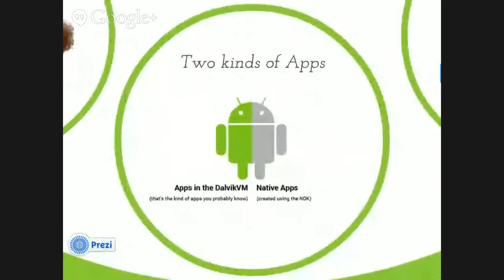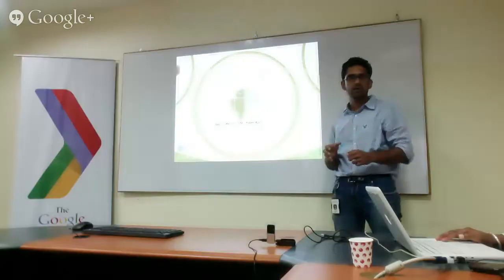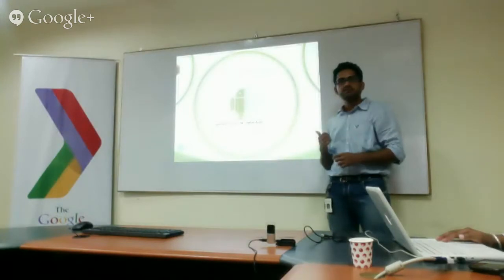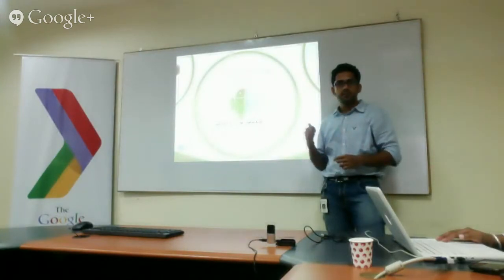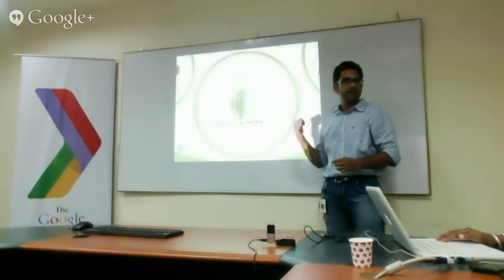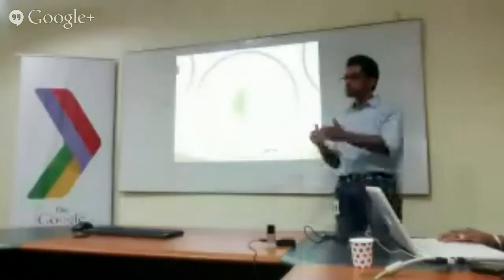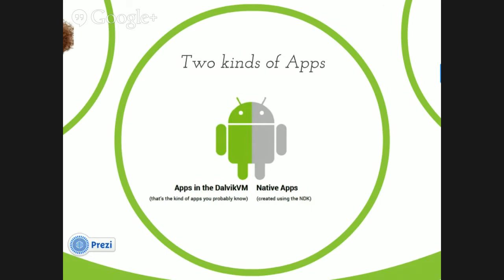Basically, two kinds of app can be made in Android. First is using the Dalvik VM. I would be explaining the Dalvik VM further, but basically if you make any Java app in Android, it's based on Dalvik. And the other type is native apps. So what are these native apps? Basically they interact with Dalvik, but when that interaction finishes, the control is left onto the C++ code to interact with the environment of Linux or the hardware.